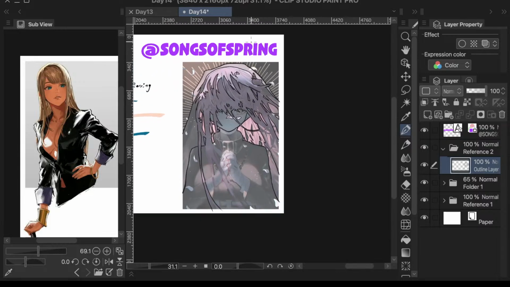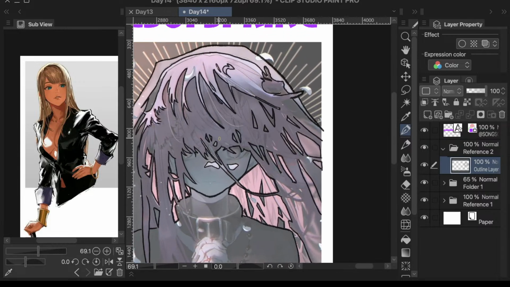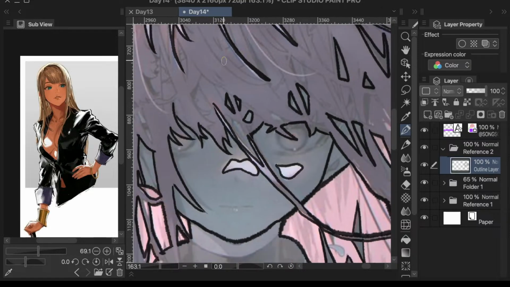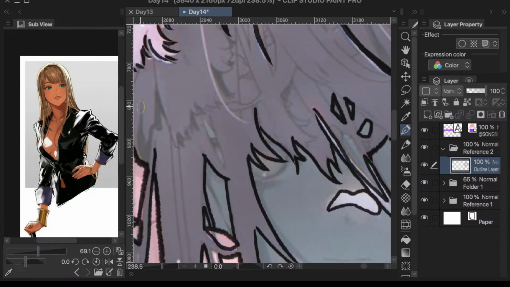And I'm not gonna worry about the clothes. I think I want to worry more about the hair itself. And see, I want to mark out the dark areas.